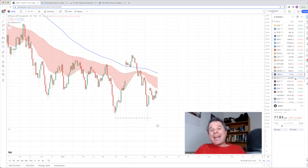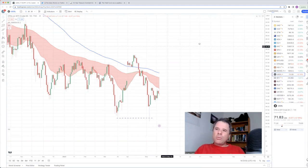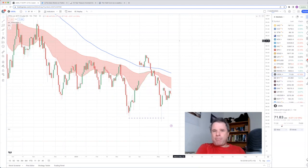And I don't own any energy companies in my portfolio right now, I don't think. Or maybe, yeah, I do own one. Anyway, so oil, even though it's bearish when you look at the daily chart here, still in the downtrend, we have seen two bounces, which might be an indication that the bottom has been reached, just might.